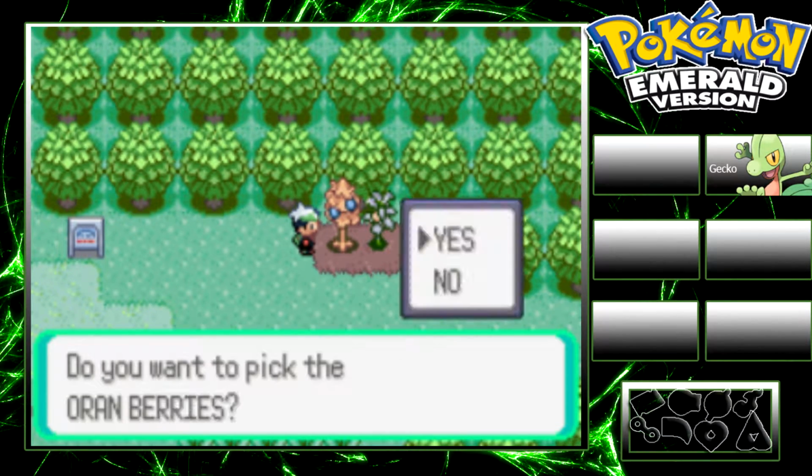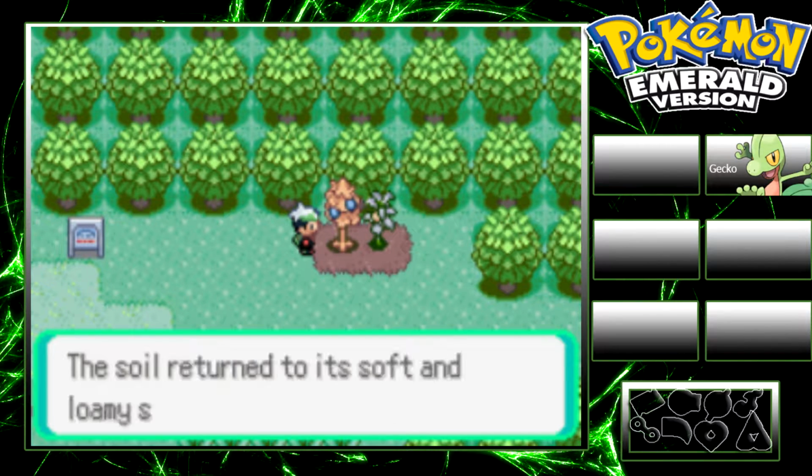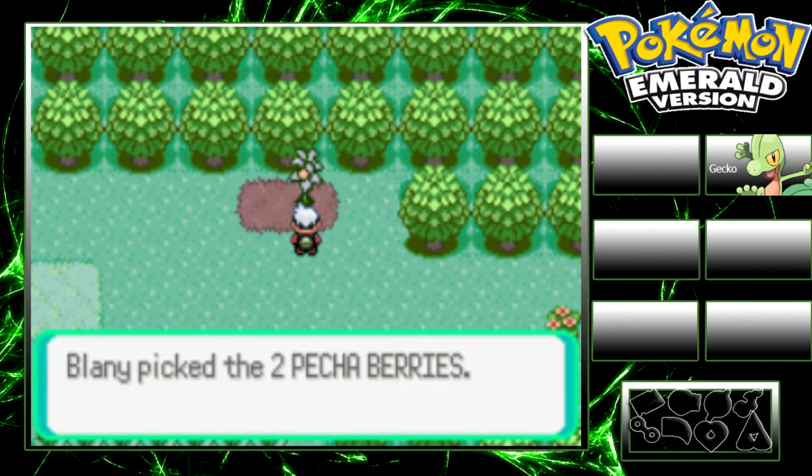Well, let's pick up some berries. You found two Oran berries. Do you want to? Of course. We can't leave things behind that nature is giving us. Found two Pecha berries. Yes. Thank you very much.